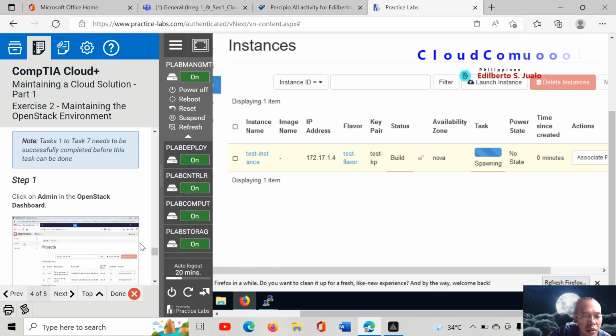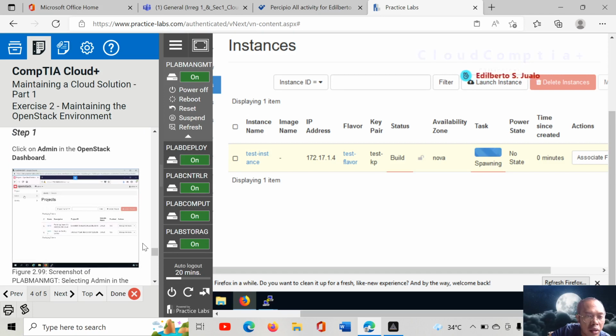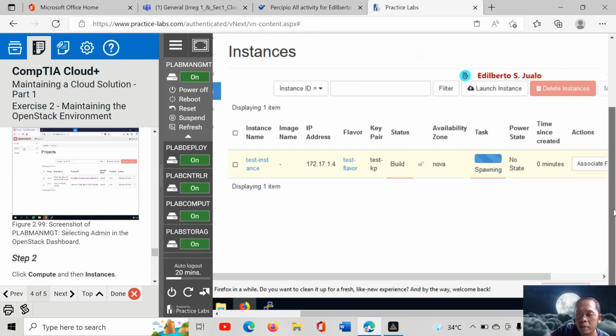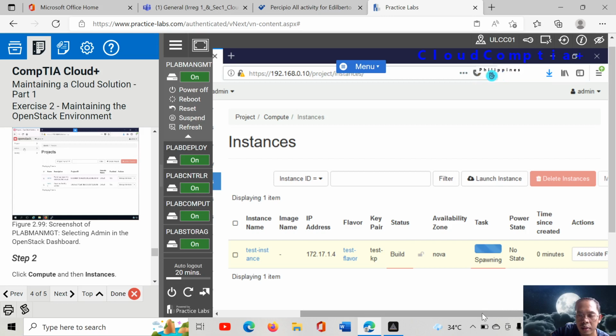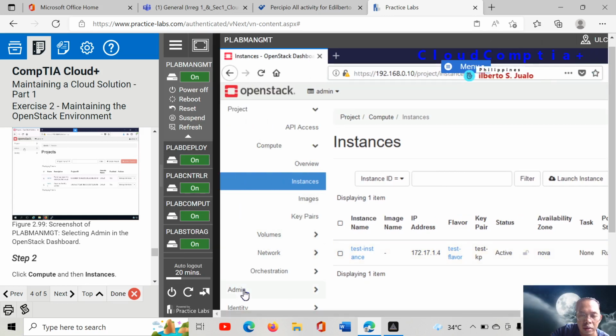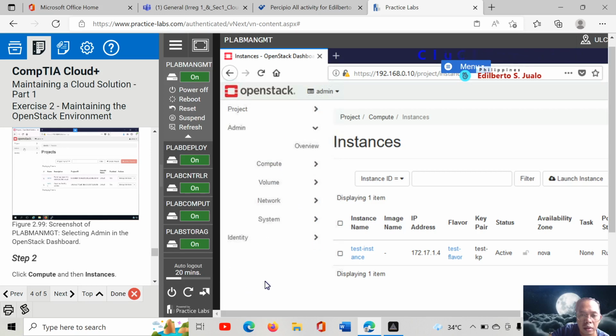Click on Admin in the OpenStack dashboard. Okay, wait for it. Click Admin. Where is the admin here? Admin.